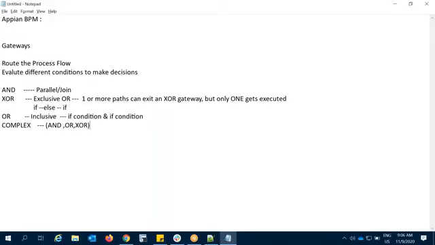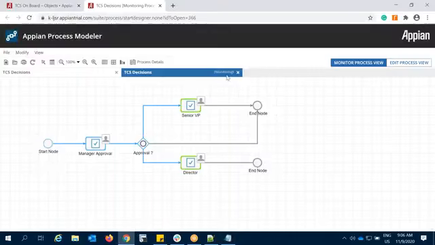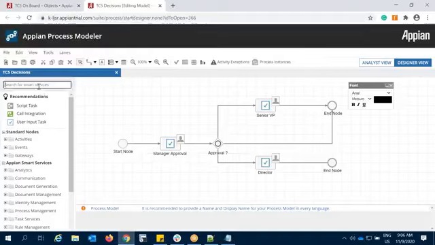For example, I have 10 incoming flows. Out of the 10 incoming flows, I want to restrict it to any one or two. But it is a very complex one. In a few cases you have to go with it. Why? Because you have to consider other cases also when you have multiple incoming flows: when it should be reached, when it should not be reached. Based on the business flow, we have to decide whether it is suitable or not. Clear guys. And here is one thing you have to remember in the complex, so let me check that.